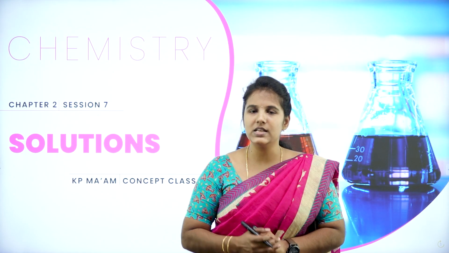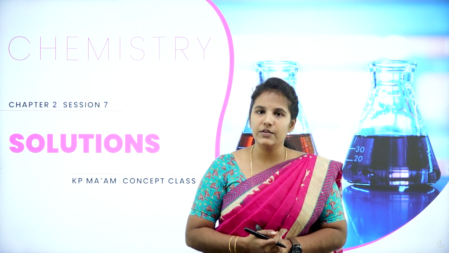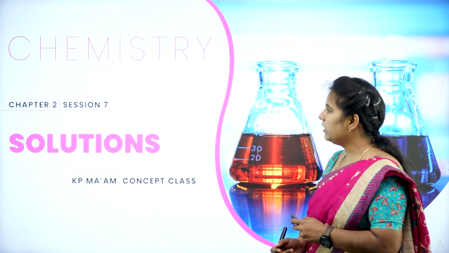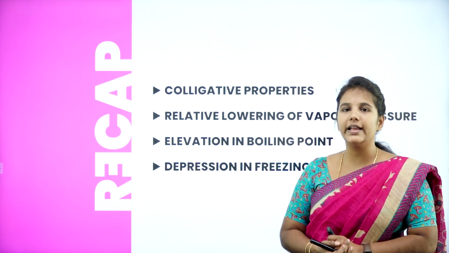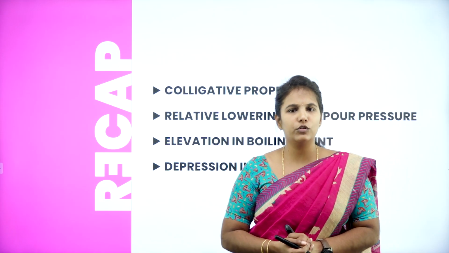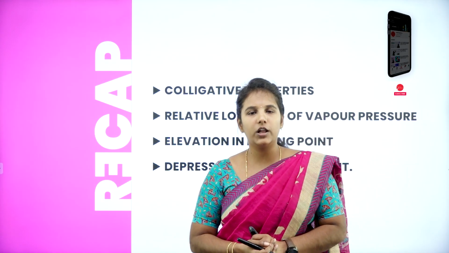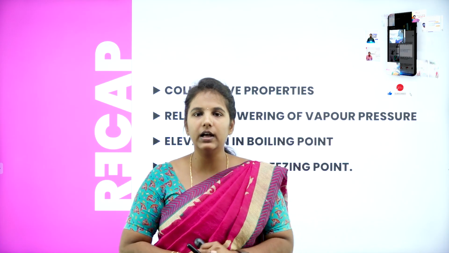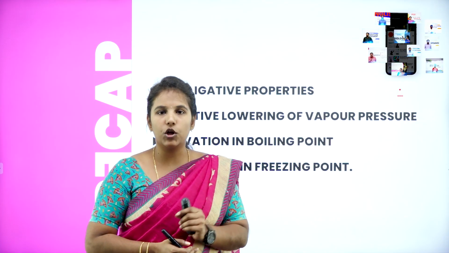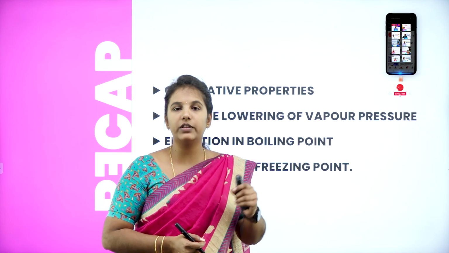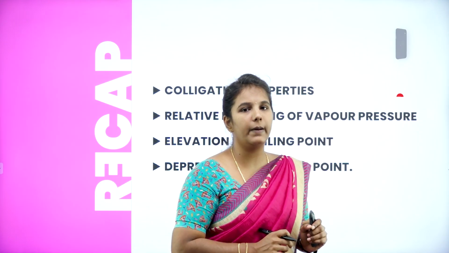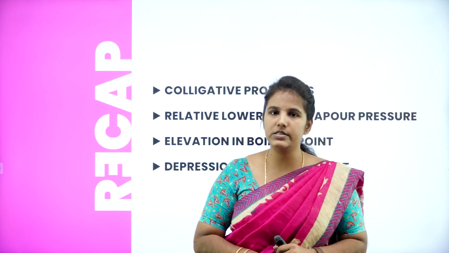My dear students, in our last discussion, we were dealing with the unit called solutions. Under that, we were dealing with the colligative property. So what are colligative properties? Colligative properties are the properties which depend only on the number of solute particles, instead of their nature. They depend only on the number of solute particles found in the solution.